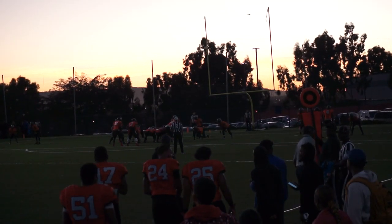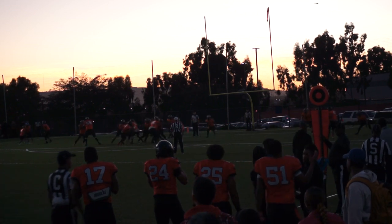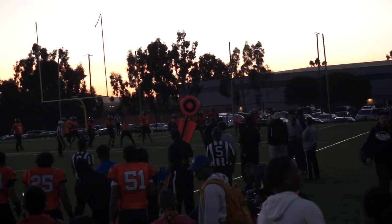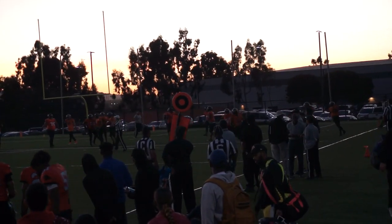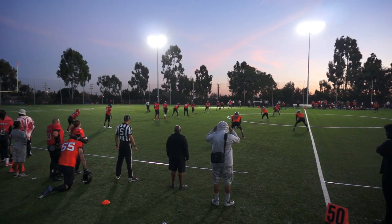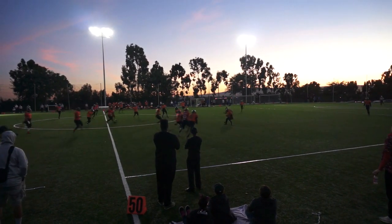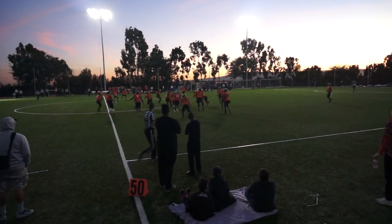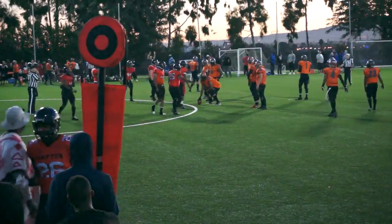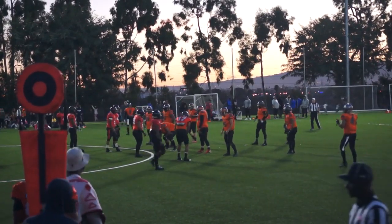And going for 2. The Panthers. Quarterback will keep it, and no, ball is out and no good. Here comes the kickoff, and it's a high one, short, fielded about the 40, actually, and they're going to whistle it dead. Ball marked at about the 40-yard line for the Tigers as they trail 6-0 here in the first quarter.